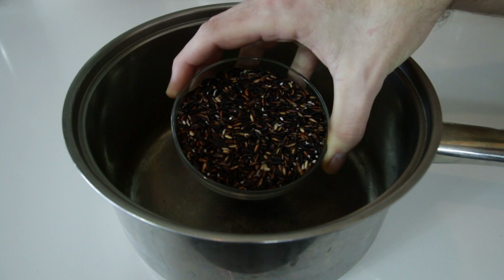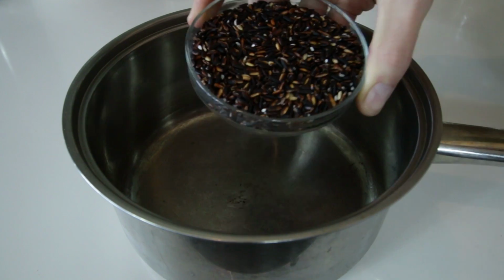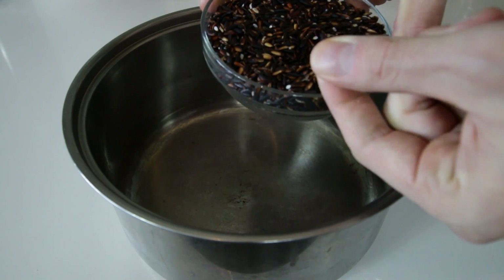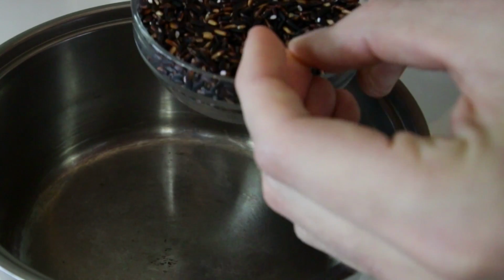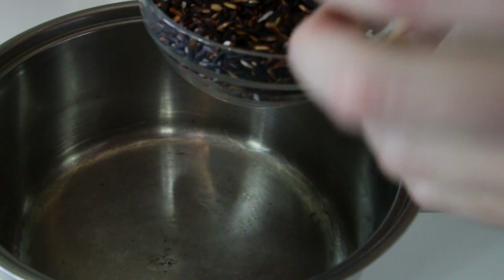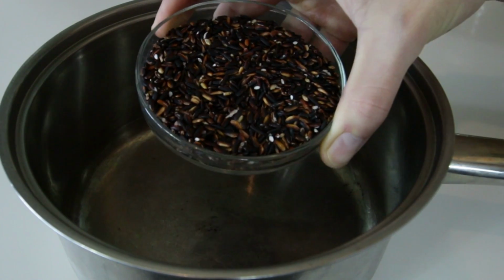Okay, so we have some black rice, and this actually turns purple, but we're just gonna use this. It's a kind of rice that still has its husk, and these have antioxidants and the color that turns foods like yams purple, so when you have purple vegetables, similar kind of thing. You can use brown rice, but I like to use black rice.